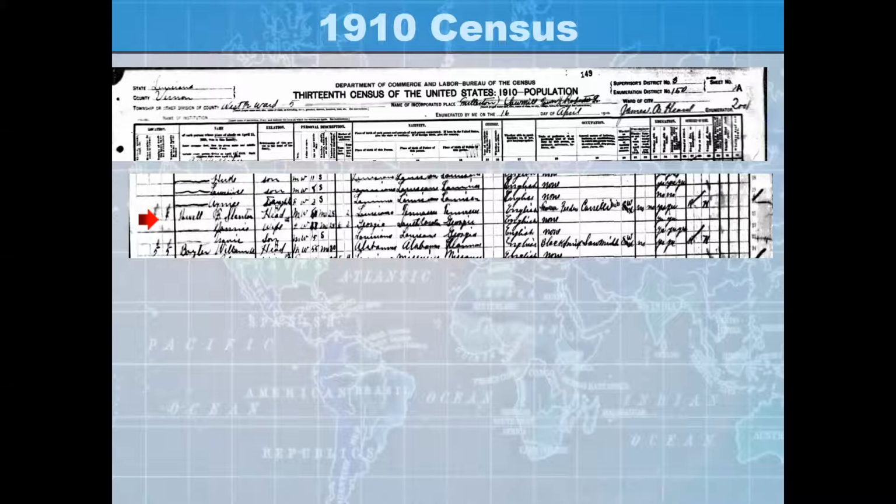Now, under the personal description, there's a place to note how many children the mother has given birth to and how many survive to this date. This is 1910. Notice Nanny had 6 children, but only 2 were living. This tells me there is one living child somewhere. Before this census, I never knew my grandfather had more than one sibling. So sometime prior to 1910, there had been 6 children, but by this time there are only 2 children living.